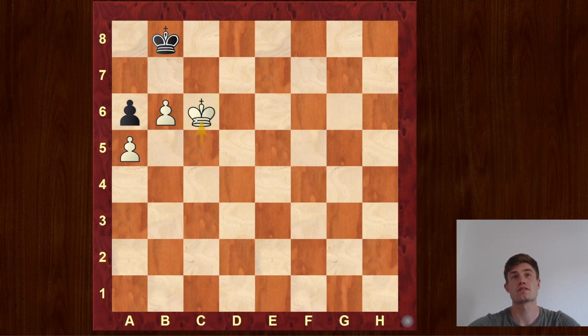If white goes king c6, he has the opposition, and after b7 check, this would be a typical stalemate. So maybe white could try something else. White can wait, for example, and try to triangulate black so that we will change the right to move, and then the opposition is maybe won by white, but we will see that this does not change the evaluation of the position.